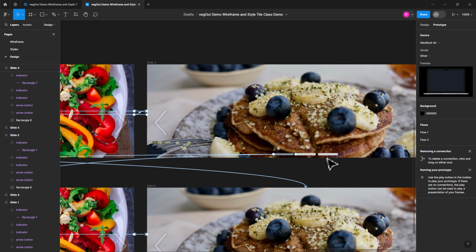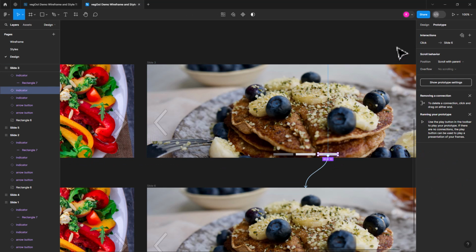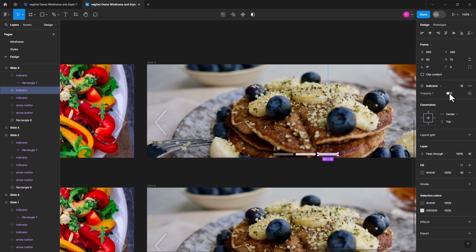Of course, when I did that, there is a little bit of weirdness in here, in that I already had the right positions of the indicators. So under the design mode, this one was supposed to be on, this one is supposed to be off, and this one is supposed to be off.